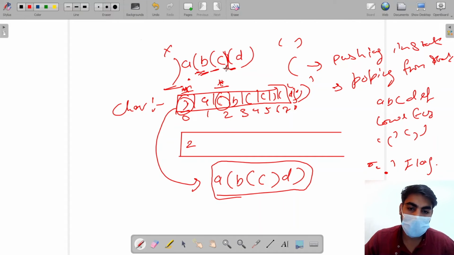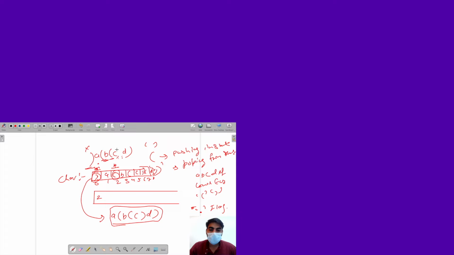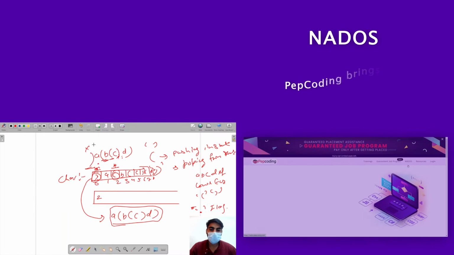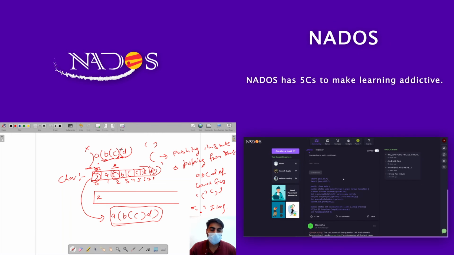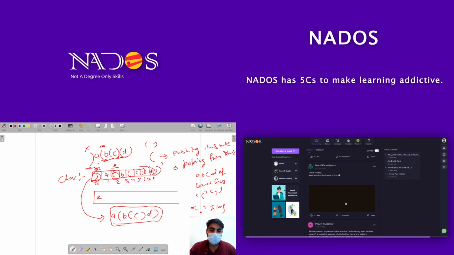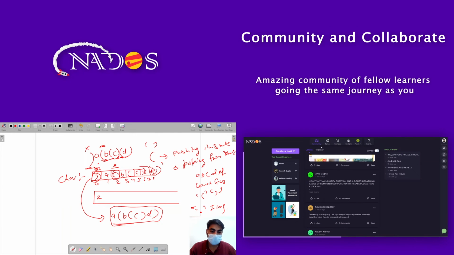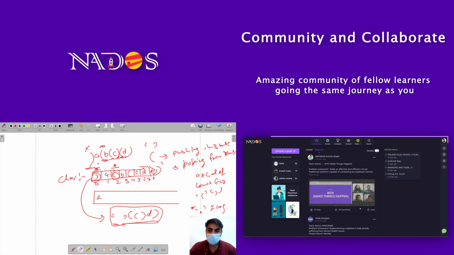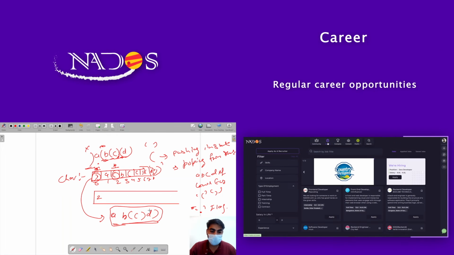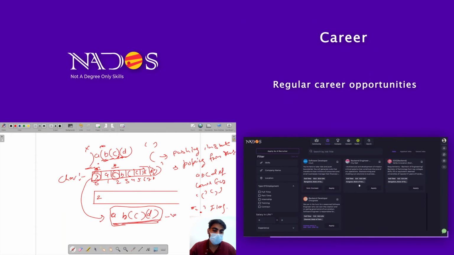So this is our appropriate answer. I forgot this one is an array, but let's suppose we don't have this one. Okay, I'm removing and writing it. Let's suppose I am taking this as an example. Okay, so this is valid. Sorry for that. Okay, the example is right. These two are invalid, so we mark that invalid and instead of this one, we have valid. Now this is our valid string.